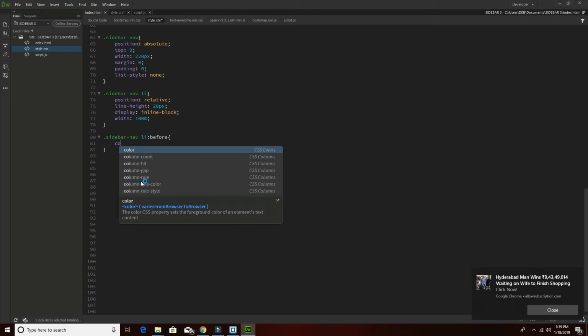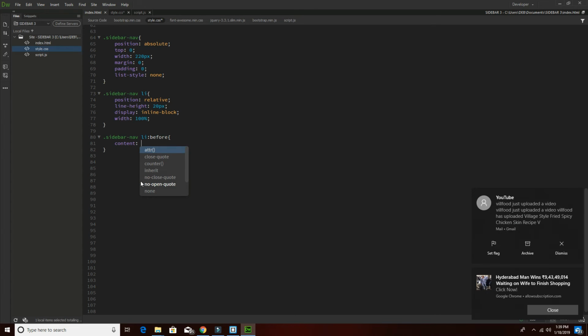Content giving empty, so it should be single quote. After that, position should be absolute.